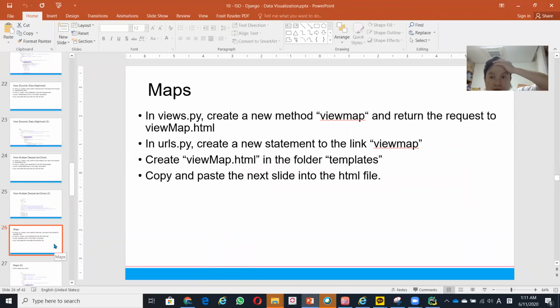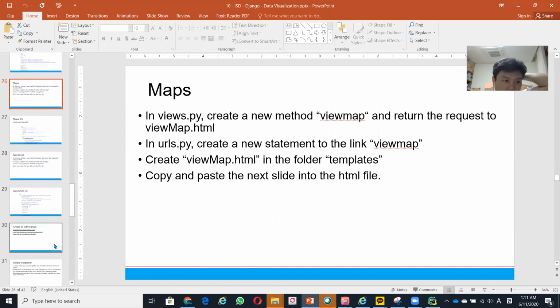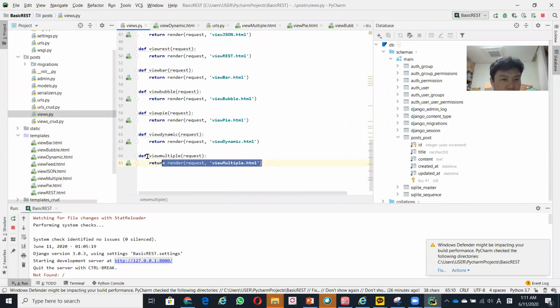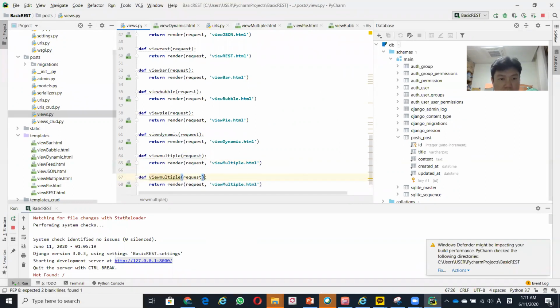And I also give you another kind of example using map and the queue chart. So if it is map, I will just use the view map. So let's go to view this one, and you will do the view map, and then you will show the HTML file map.